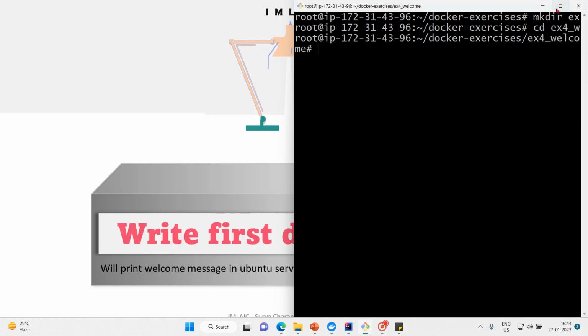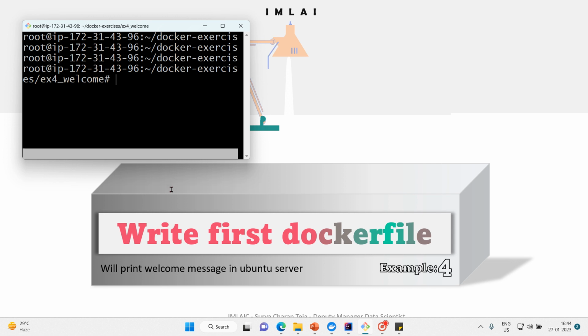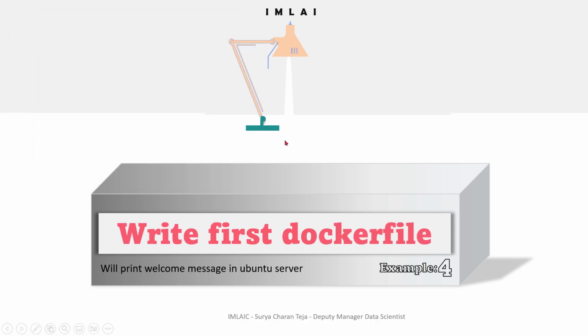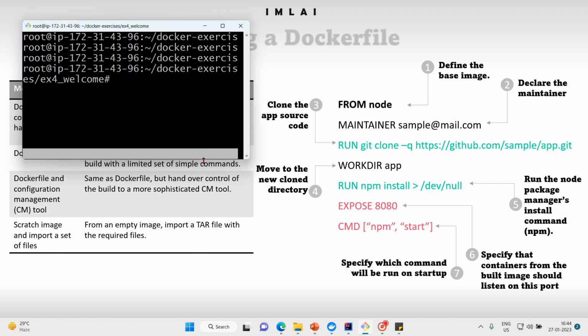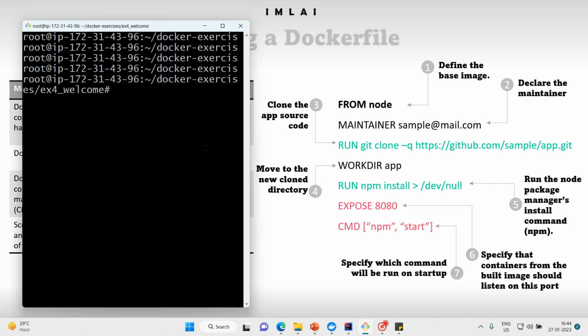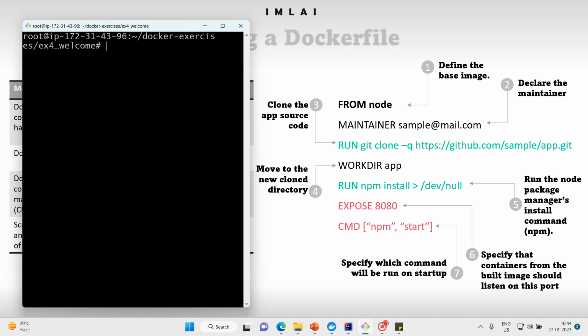Now let's write our first ever Docker file. I'll make it smaller because it's not that big. I'll keep it side by side so it will be much clearer for you. I hope you're all excited to write your first Docker file as I am. I'd say vim, and the file name should be capital D, Dockerfile. This should be the file name, Dockerfile, and click enter. Then click i to write your first Docker file.